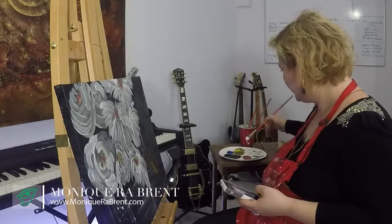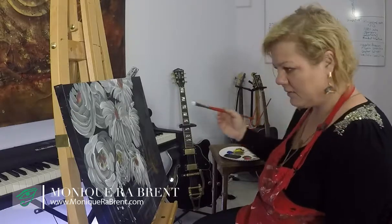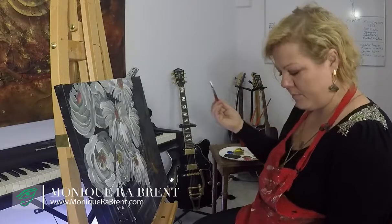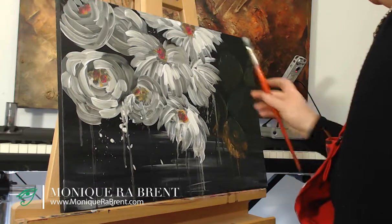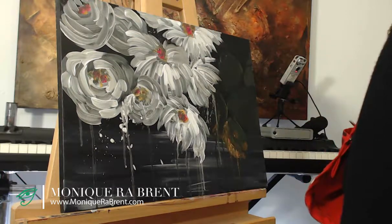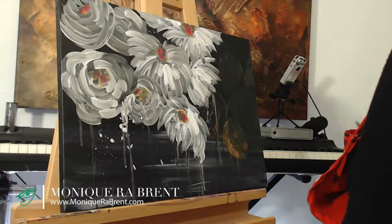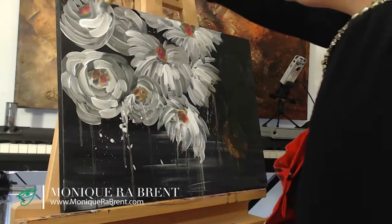So go in with a larger brush and some more white, and just let some white areas stand alone. I'm kind of using the larger brush to smooth out some of the areas where I had a lot of brush strokes, make them a little more subtle. The way I'm applying that, I'm just putting my brush flat on the canvas and sort of sliding it down so that it blends some of those previous brush strokes so they don't look too mechanical. And just allow it to be real nice and smooth and natural.